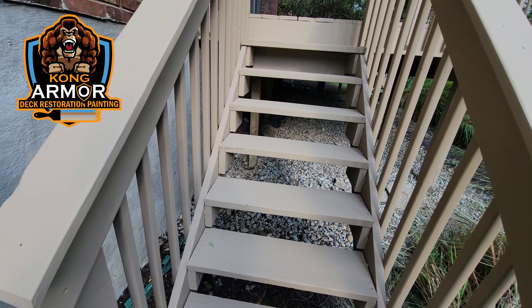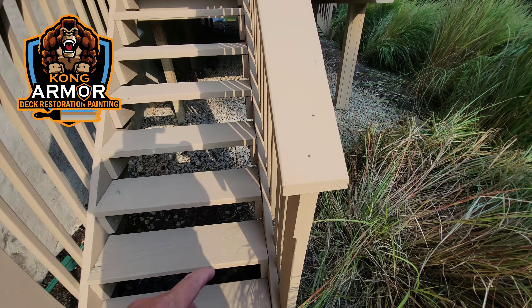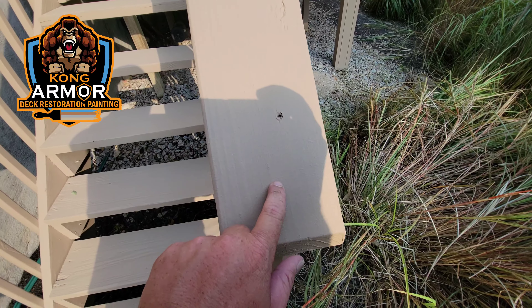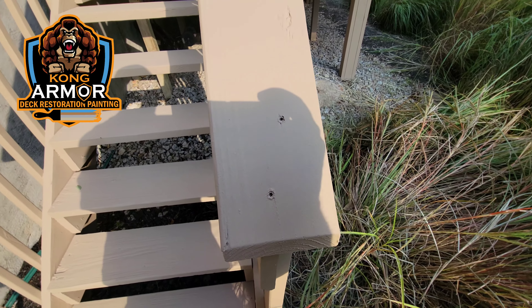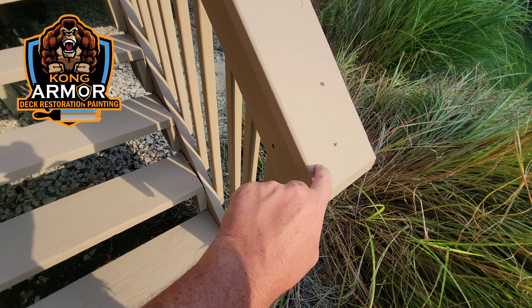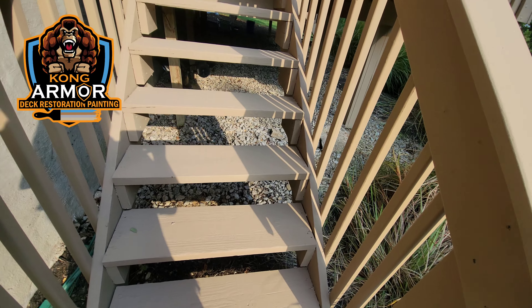Every deck I do turns out super stunningly gorgeous — I won't leave until it is. But the big problem up here was a disintegrating thin stain that just never had a chance of protecting this deck. Look how beautiful this floor is, look how beautiful these steps are — that's stunningly gorgeous. I need to work on this tomorrow — get these filled in a little bit better. Sometimes we think we've got these skip-filled and they have coating on them, but our roller skips over them. We'll fill these in and get all these flat surfaces rolled out again before we leave.